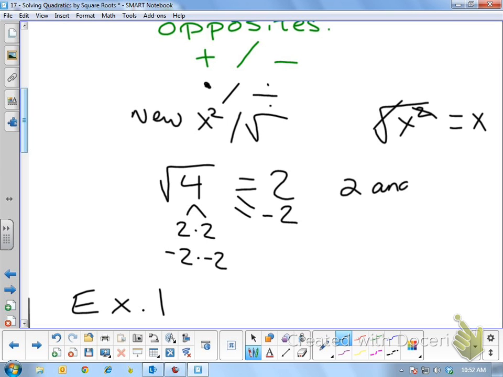So when we write this, we don't want to write it all the way out like that. Again, mathematicians are lazy. They shortened this to be plus or minus 2. They put this new symbol to say, okay, one of these was positive, one of these was negative. I want to write this a little bit more condensed. So those are the same thing. This is just a more condensed way to write it. So that's all the new information we need today. We're ready to solve stuff.